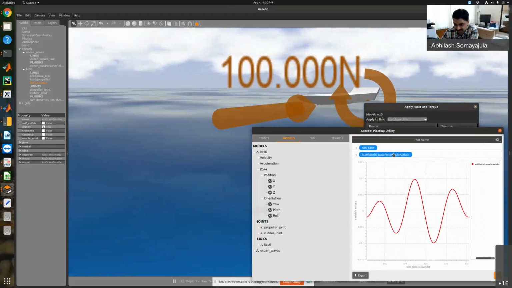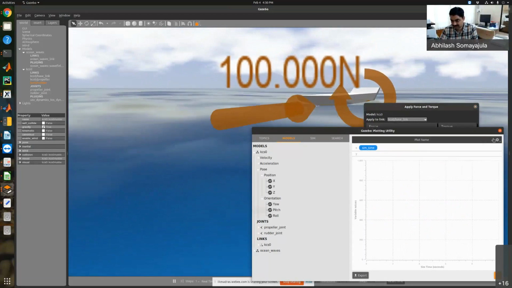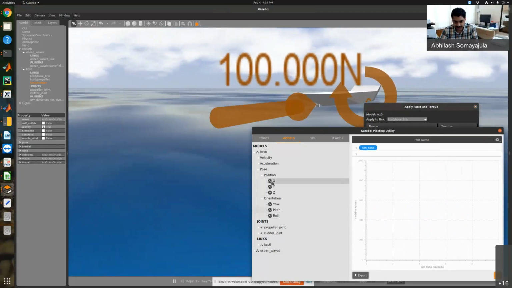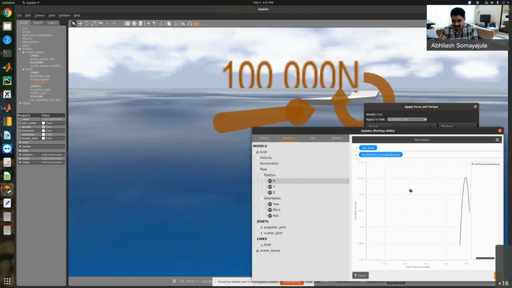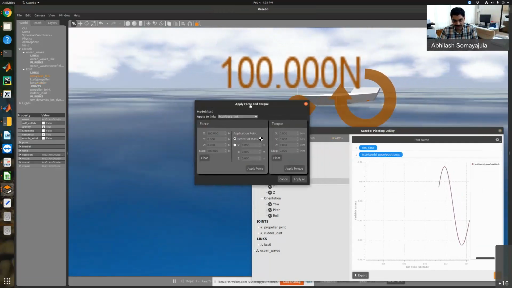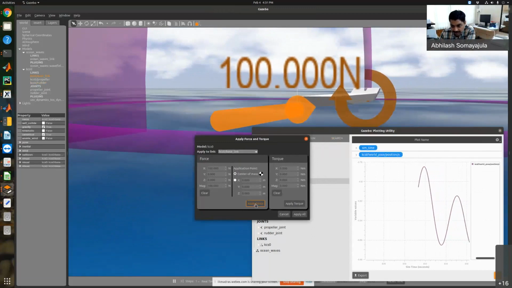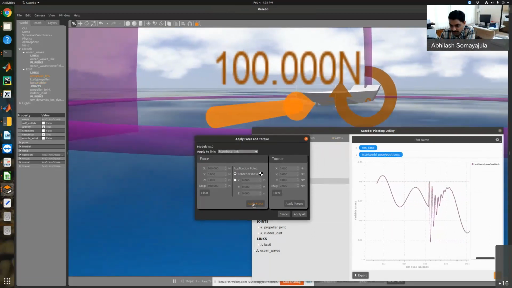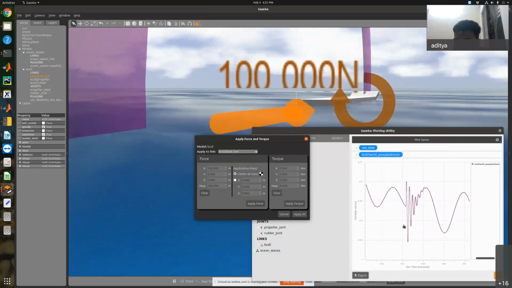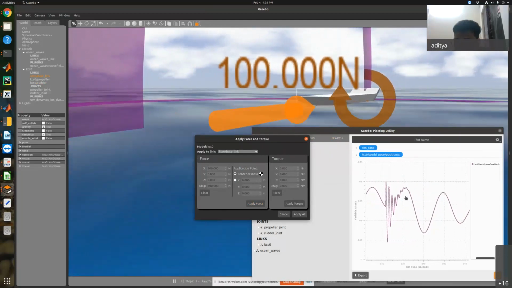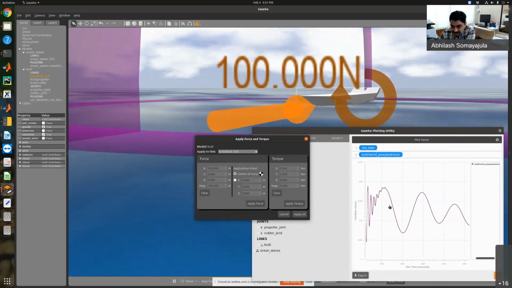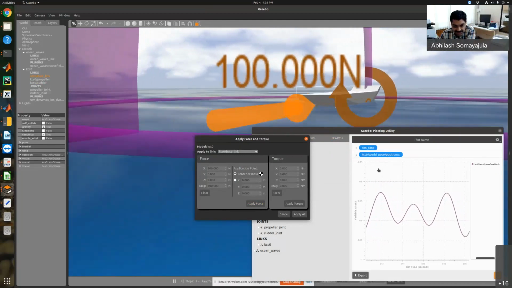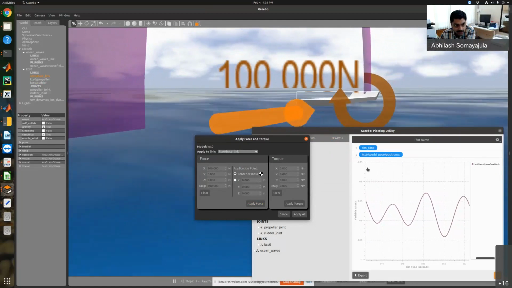So maybe what I should do is get rid of this thing, clear all the fields, and then bring the position in X, and then apply this. It will be fun to see. Apply force. Wow. So it is actually like an impulse response function of that. But can I have the wave set to 0 in this case? Can I set the wave to be 0 somehow?